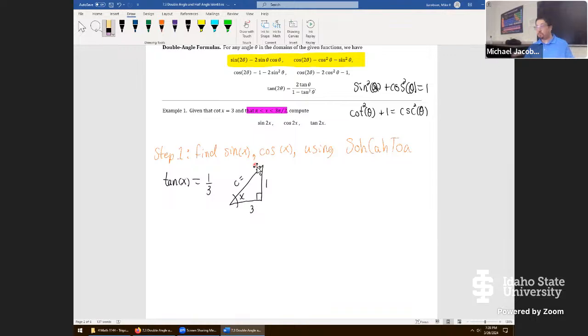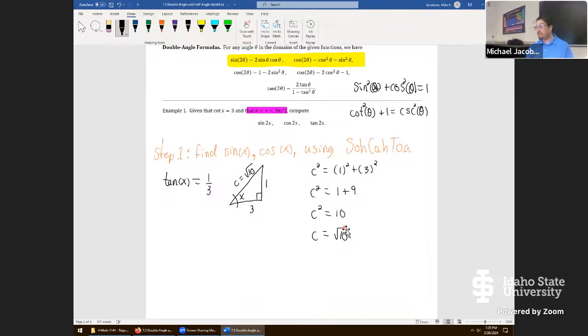I agree with you. But the first thing we need is a value for c. And we can say that c squared equals 1 squared plus 3 squared. C squared would be equal to 1 squared for a 1, 3 squared for a 9. So we've got c squared is 10, and overall, c would be equal to a root of 10.